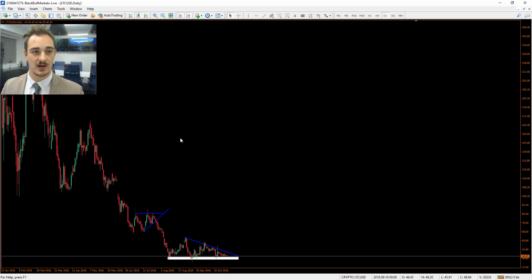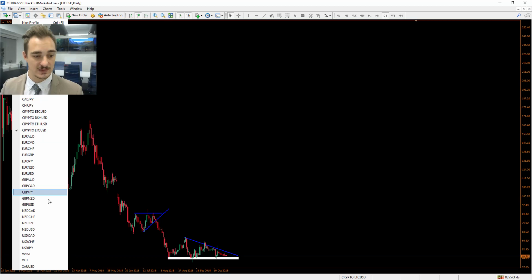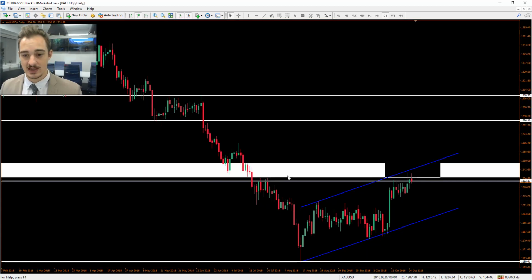Now moving on to our gold. So gold will be the last one we're looking at for these pairs. Again, in our previous videos we were discussing this channel and this potential area over here where gold could be moving to. You can see it has now gone to that level, giving us a lot of uncertainty in the market, with these wicks and small body candles forming. So a potential move is that it could hit this channel and then continue to consolidate within this pair.